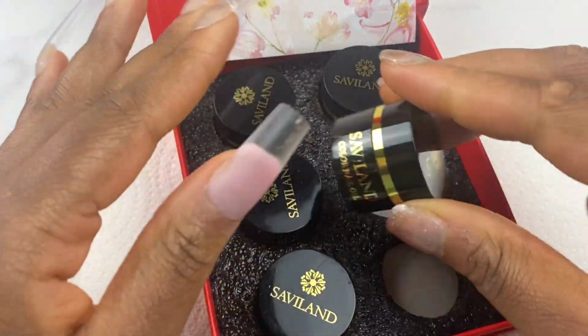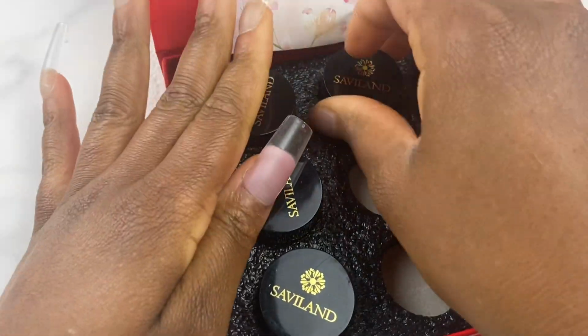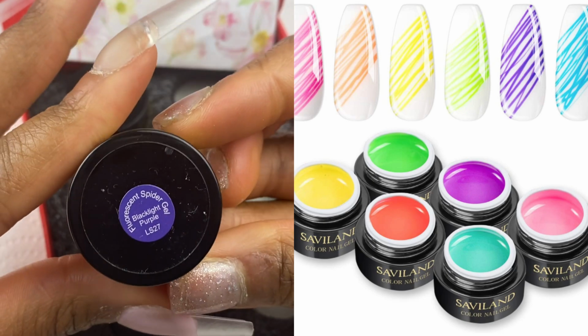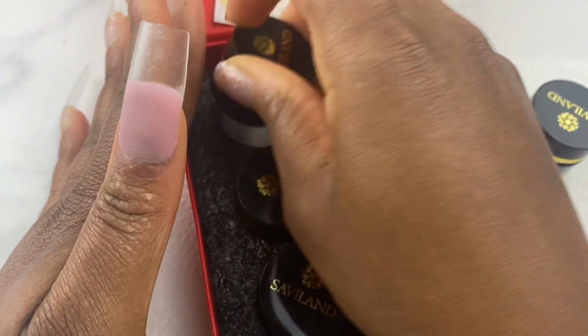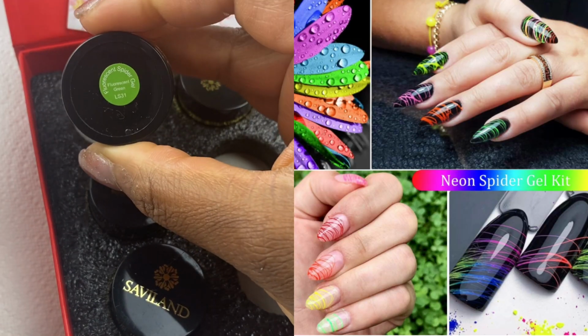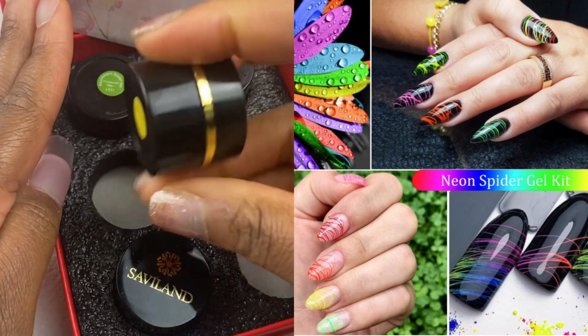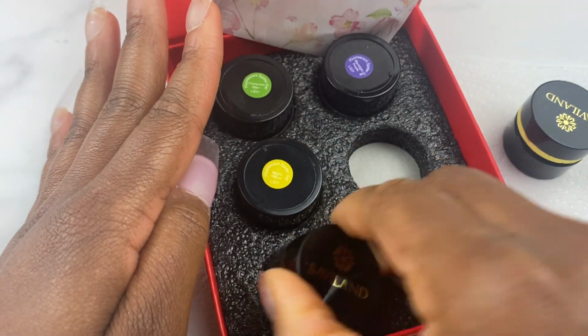Now, this is another Saviland branded product, with the Saviland brand on here. This is Spider Gel. I mainly got these because I want to try my hands at creating those lines on the nail, on the tip of the nail. I just thought it was really cool and really unique. So that's going to be my next challenge, trying to create some really cool designs with these colors.